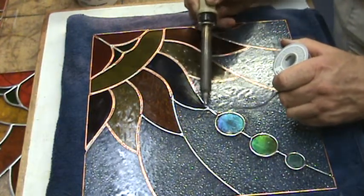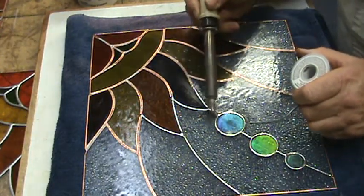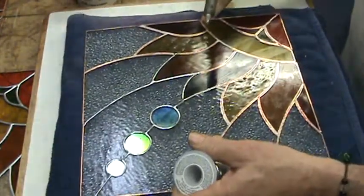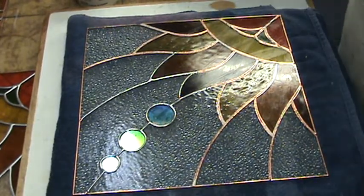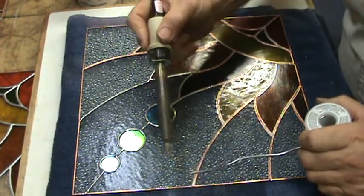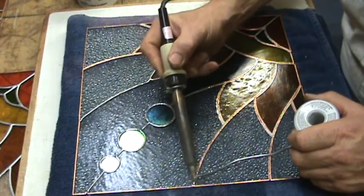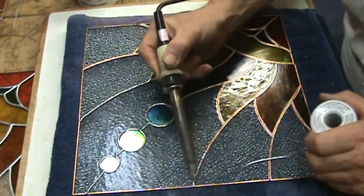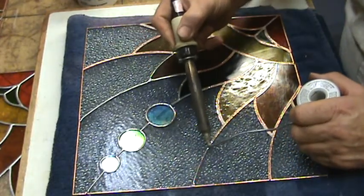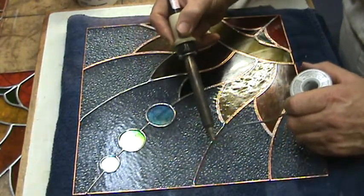If you're working on an area for too long — more than two or three passes — get out of there and go to another area immediately. The chances of breaking the glass are pretty good because too much heat is accumulating. It's also a very good possibility that your glass is going to melt through — we call them blow-throughs — where it melts through to the other side. If that's the case, go to another area and then come back. I've only fluxed this window one time and I'm getting great results.